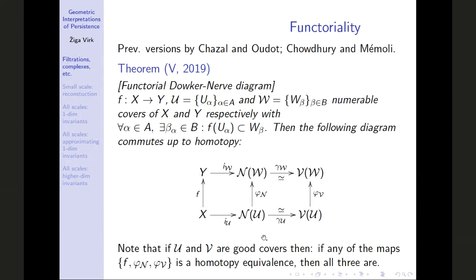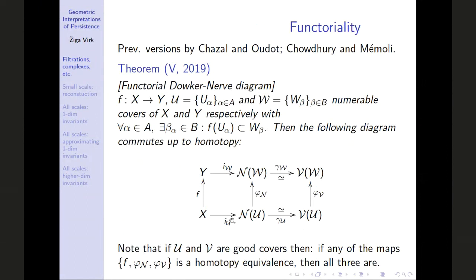So let's just see what this diagram does. On the right-hand side, we actually have Dowker duality. This is always a homotopy equivalence, and this thing says that this homotopy equivalence is functorial. On the left-hand side, we have this classical map into the nerve. It's induced by partitions of unity. It's a fairly old thing. And if our cover is good, then the nerve theorem implies that this map is a homotopy equivalence.